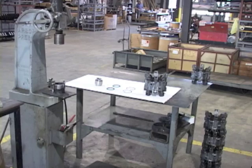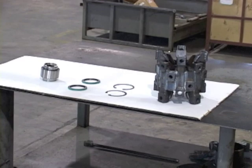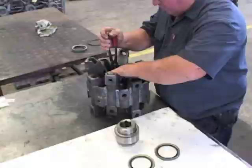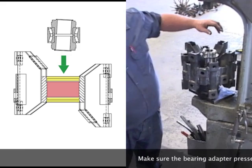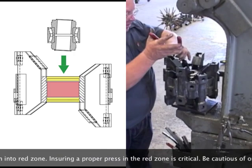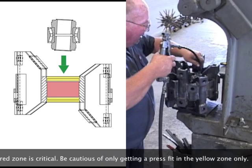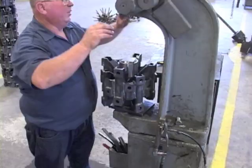Before starting the assembly process, it is highly recommended that each rotor be done individually by laying out the necessary components. This will help ensure the use of all the snap rings and seals. Insert one snap ring on one side of the rotor and use the proper press tool to install the new bearing adapter assembly. It is important that the press tool contact the outside edge of the bearing when pressing into the hub. Retain the assembly with the last snap ring. After applying a generous amount of high temp grease in the hub, use the press tool to install the outboard seals. Once complete, the table should be clear of any parts.